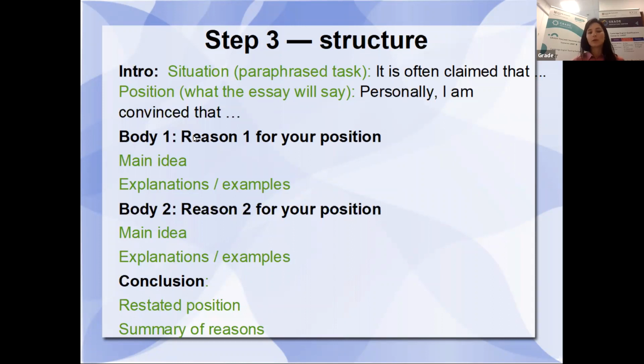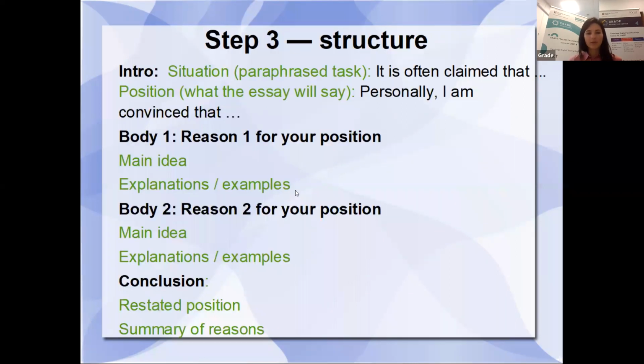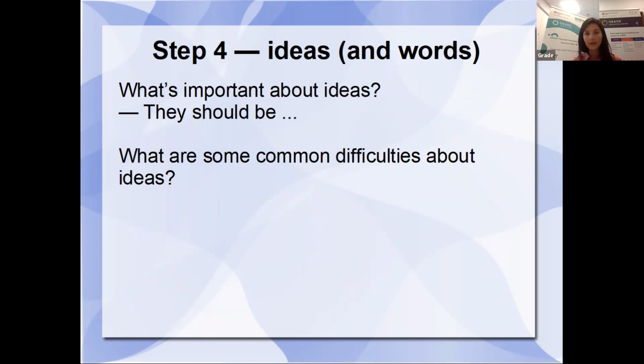Right, so in body paragraphs, we write reasons, we have main idea, and we support it with explanations and examples. You don't have to give examples, but if you feel that you can, so go for them. And in the conclusion, we restate our position and summarize the reasons from body paragraphs. It's important not to give new ideas, new reasons in the conclusion, because otherwise it will be a bit strange. So the conclusion should summarize and restate. Sometimes people say, and on top of that, yeah, and then they write one more thing. But okay, finished with this one, and our next step will be to brainstorm.